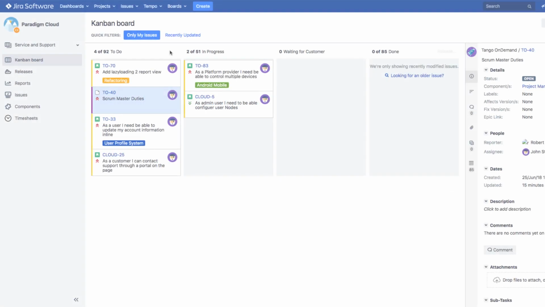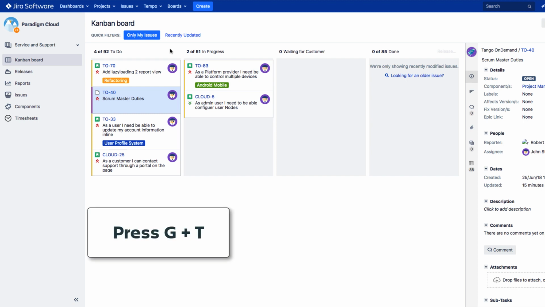around. We'll follow along with John, who's a typical Jira user. He wants to both log and plan his time for the week using Tempo Timesheets. He's already logged in as a Jira user and now wants to open up Tempo. The easiest way for John to do this from Jira is to press the G and T keys.